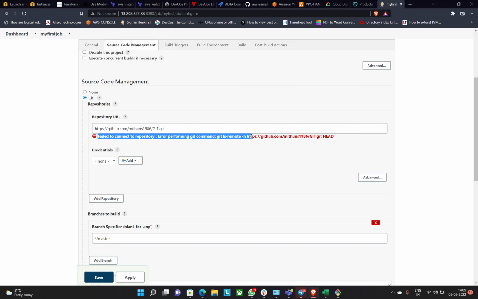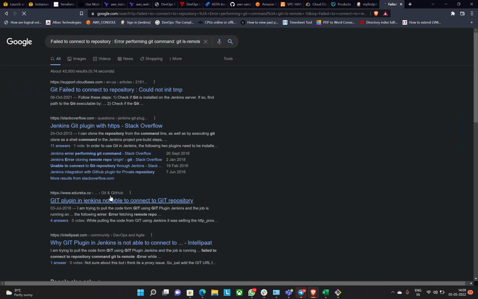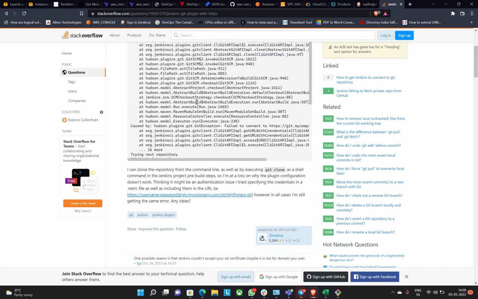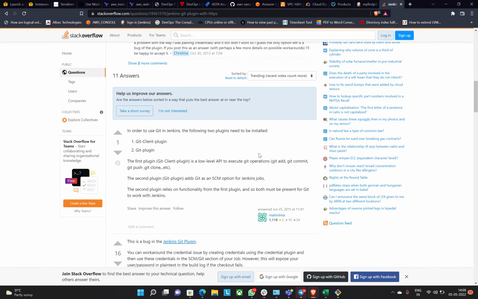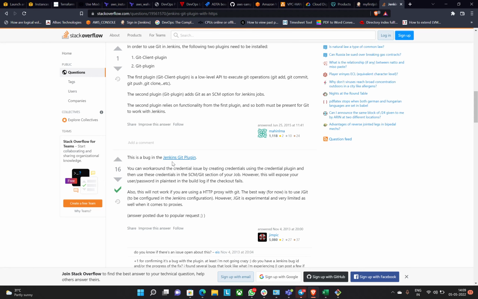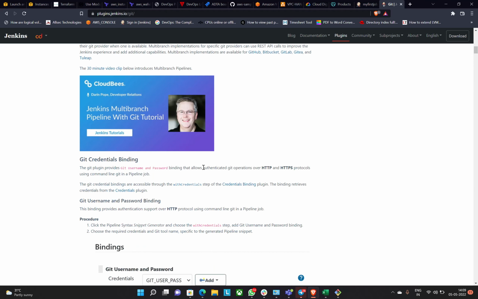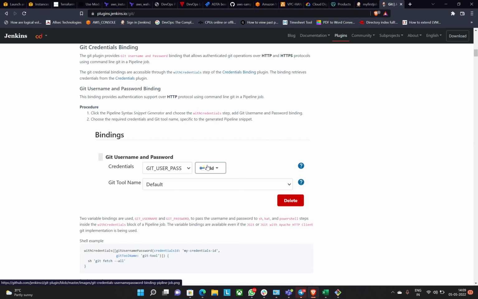Fail to connect repository. Why is it every time showing this? A minute. Sometimes there will be a bug, we need to fix it. See, this is a bug in the Jenkins Git plugin.